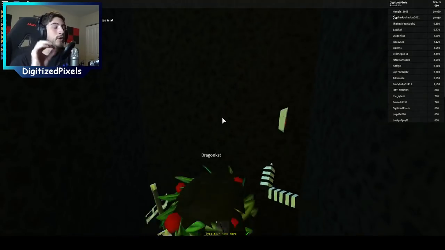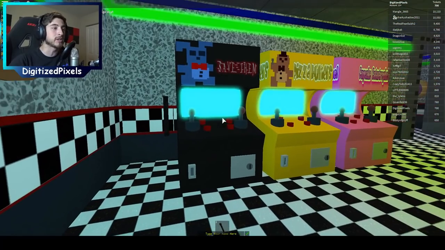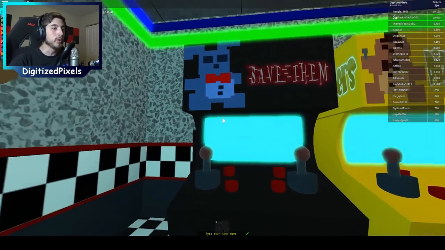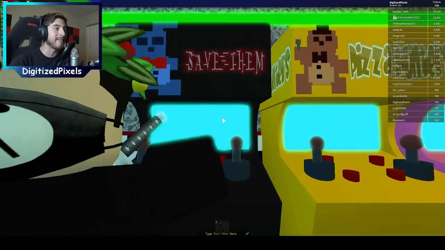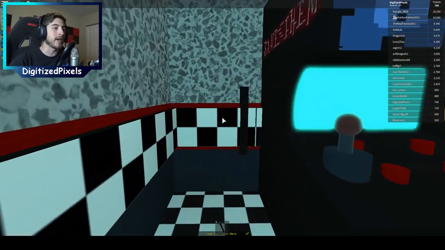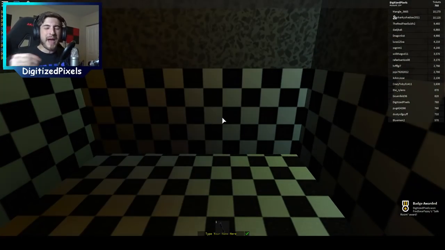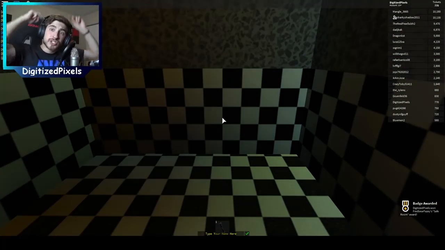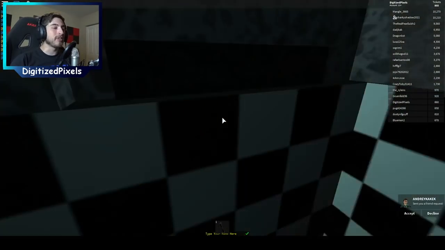So if you are following along in this video, then all you have to do is walk out this door. And then if you look to your left when you exit, you'll see an arcade here called Save Them. You go to the left of it, walk straight, and then you will officially get the Safe Room badge. Congratulations, double badge hunt. Instead of double kill, it's double badge hunt. I like it. Anyways, those are the two badges.